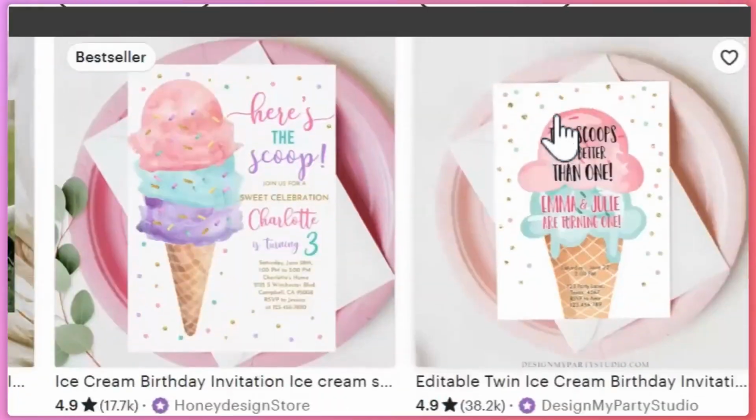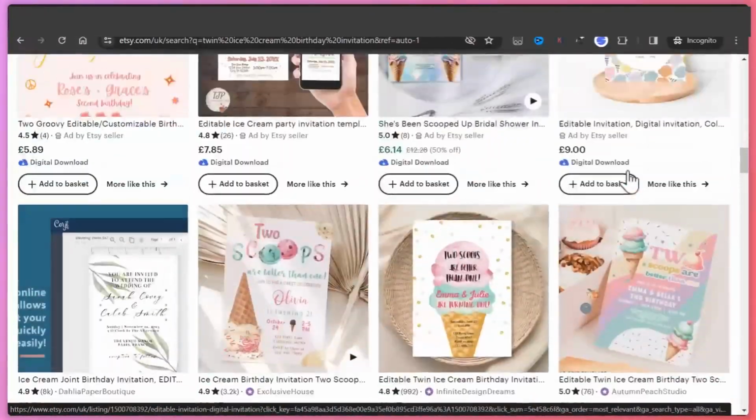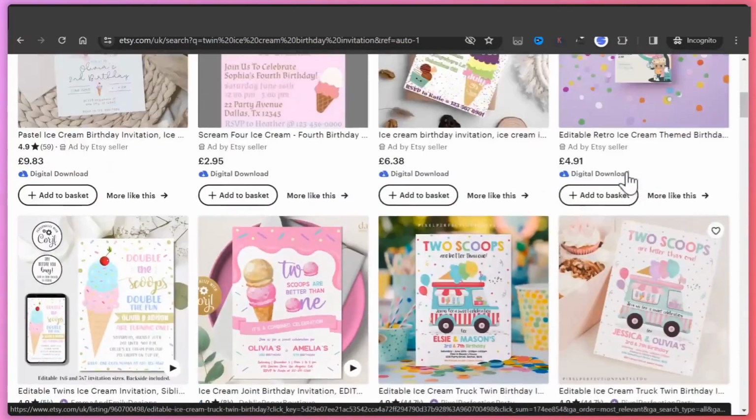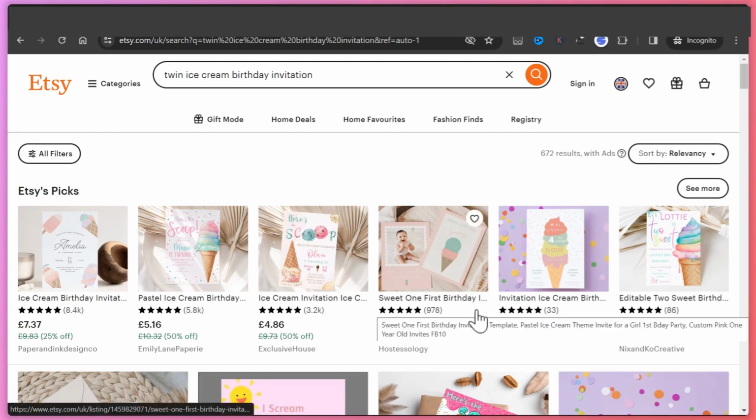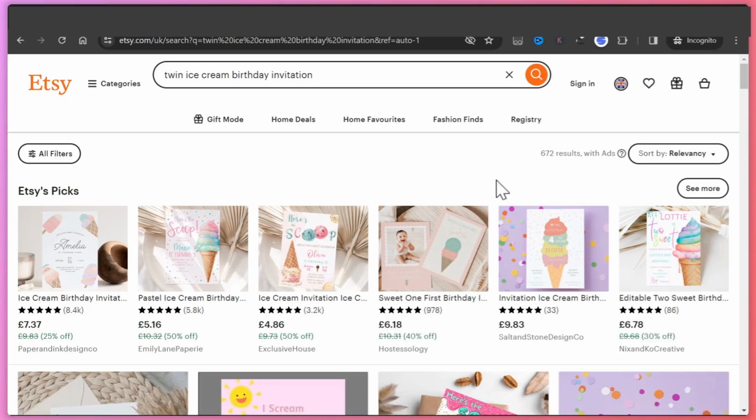So this is another untapped niche, I would definitely say. The fact that it is in the hundreds within the results, as we know on Etsy, there are hundreds of thousands, millions even, of digital products being sold out on the platform. And so when you can find a particular product idea that is in the hundreds, not even in the thousands, it's always something that I like to pay attention to and do some additional research on.